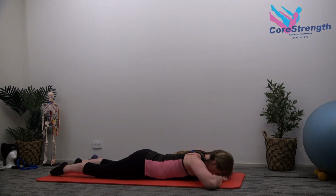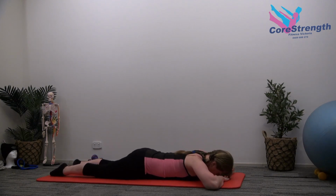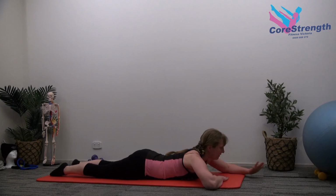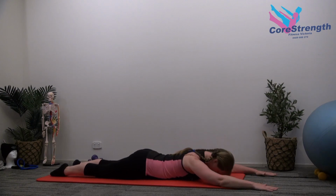Let's do one more. If you are doing one leg at a time, of course, make sure you're even on both sides. Good. Okay, so you can leave your hands under your forehead if you like, especially if you were leaving your arms on the floor, you might as well leave your hands exactly where they are. If you want to go harder than what we've just done, I want you to lengthen your arms out above your head. Make sure they're about the width of your mat. Tuck the chin to the chest, and we're going to do the same movement.